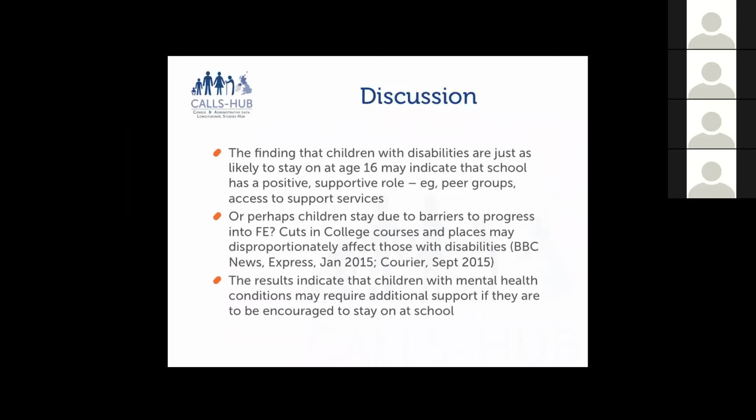So just to reflect slightly, the finding that children with disabilities are just as likely to stay on at age 16 might indicate that school has a positive supportive role for these children. For example, they have peer groups, they have access to support services, etc. Some have suggested it may be that children stay on due to barriers to progress into further education.